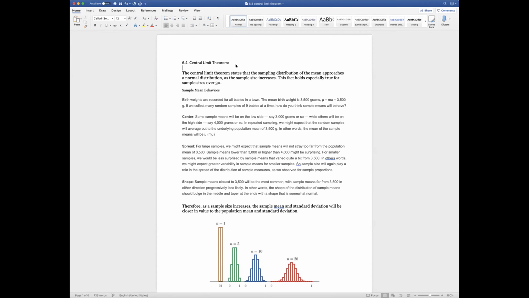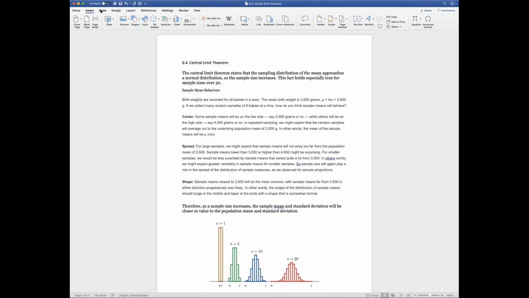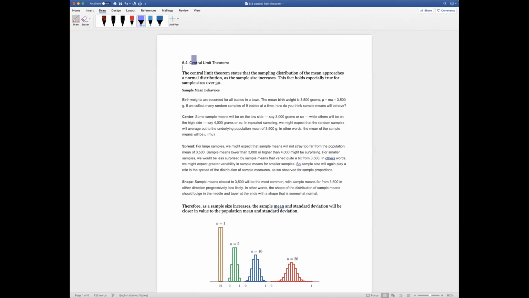Okay, so for this section, we are going to talk about chapter 6.4. And chapter 6.4 deals with one of the more important formulas that we are going to talk about in Math 150, and this deals with the central limit theorem. So what I want you to do when we're done talking about this is just come away with some understanding of the basic tenets of the central limit theorem.